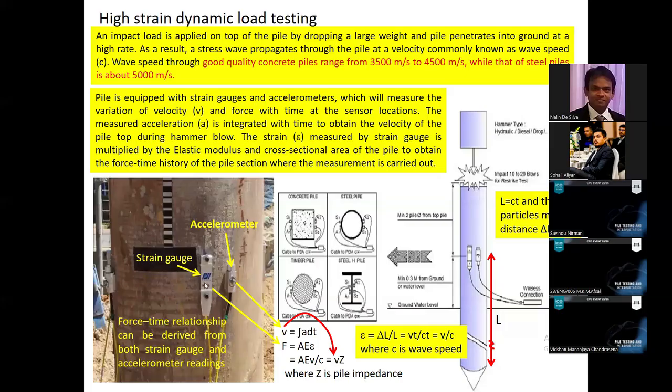One is a strain gauge. The strain gauge detects the strain along the pile. And this one is the accelerometer. So accelerometer is detecting the acceleration of the particles, right, during the propagation of the wave. So these two, it is recommended to have at least two sets of sensors diametrically opposite to each other. So you have another set on the other side of the diameter, right? For large diameter piles, four sets are used. Generally, four sets are used.